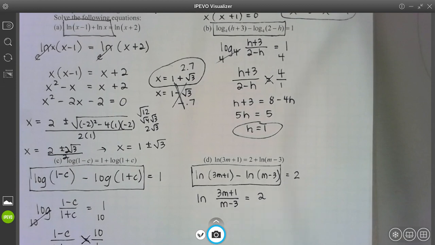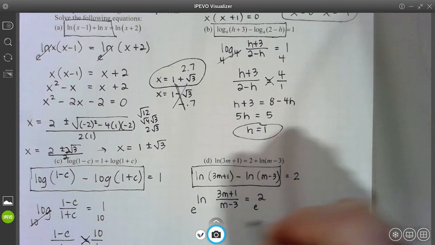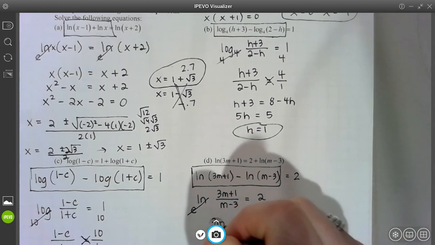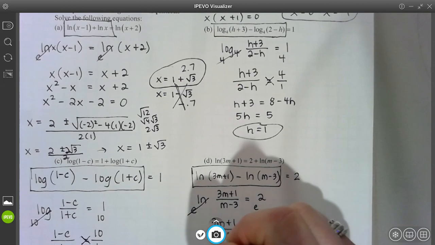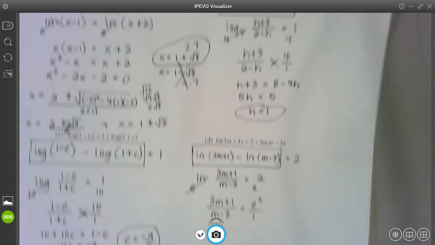And now here's where this problem starts to take a turn, where e should show his face. Either way you want to think about this. To get rid of a natural log, a base e, you'll need a base e exponential. So you can base both sides to a base of e, which is a number that is the limit of 1 plus 1 over n to the power of n, which is approximately 2.718. Or you could just rewrite this in exponential form using your log loop. I'm going to base both sides. All right, so you're left with this.